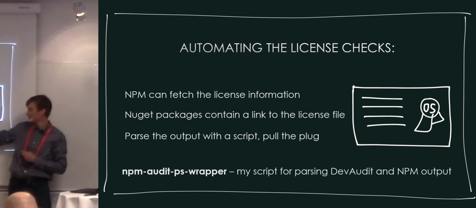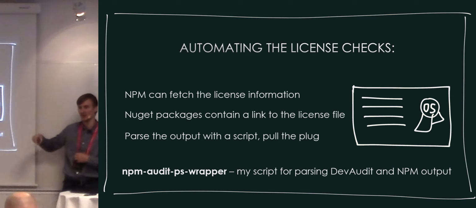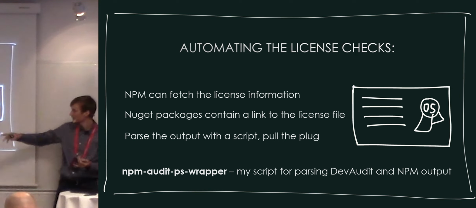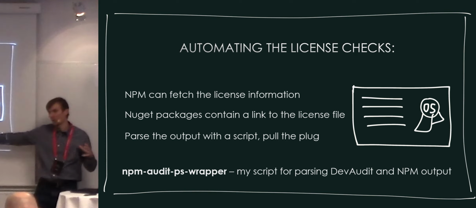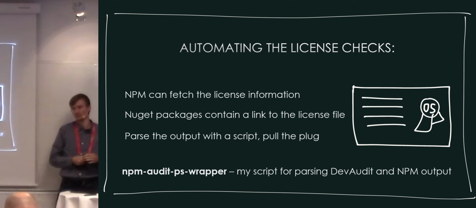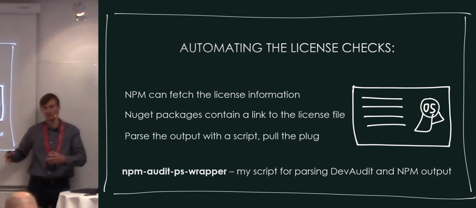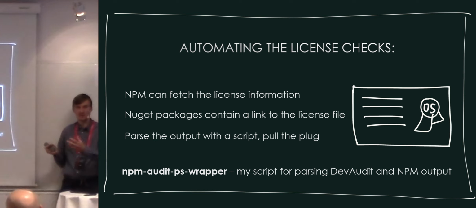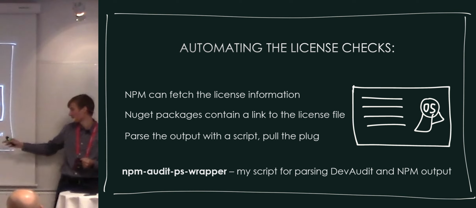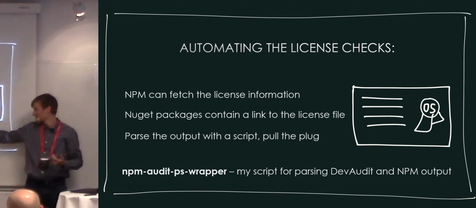I put my work on how to do that on GitHub, for generating attributions, pulling the plug if the licenses don't comply with the list, and checking for vulnerabilities and parsing that. Don't go there yet, because there are lots of new changes coming up. But if you need a starting point, if you want to start integrating with CI/CD and do all these checks, you can take it and see, okay, maybe you can utilize this particular code snippet or that part. So I hope it may help you save some time. It's in PowerShell, just using dev audit and npm as those tools.